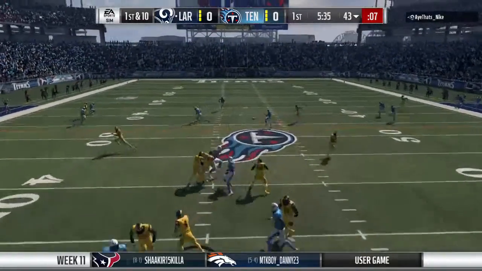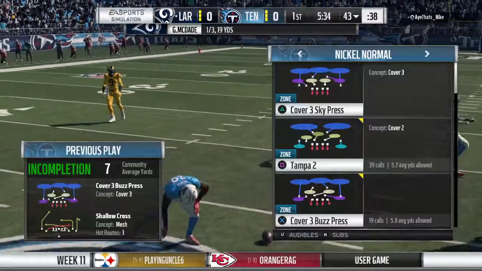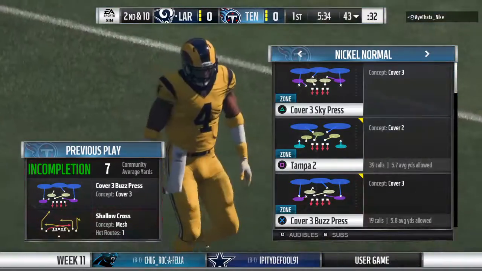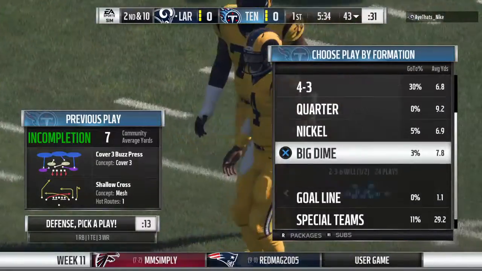Throw now on first down. Throwing over the middle, and it's incomplete. And that's twice now already in this first quarter that he's been able to knock a ball away. They're going to need that from him and plenty more if they want to slow down this passing game. Thus far, though, he's been a ball magnet.